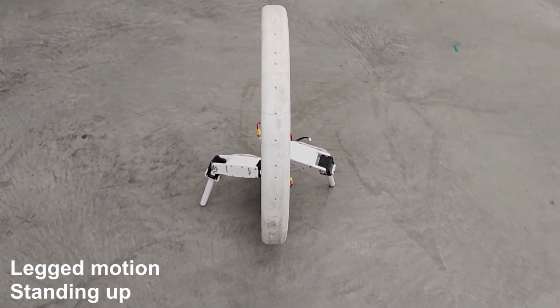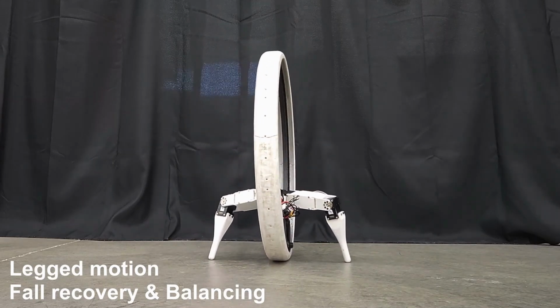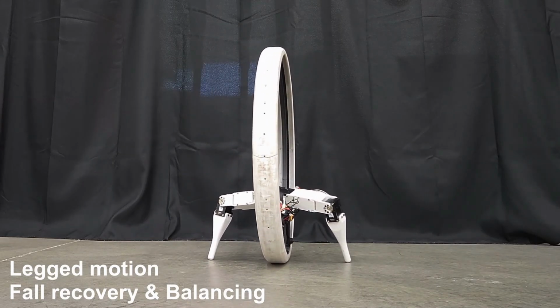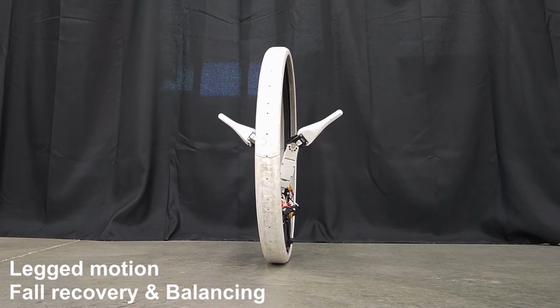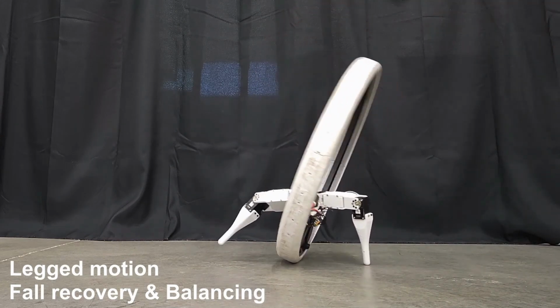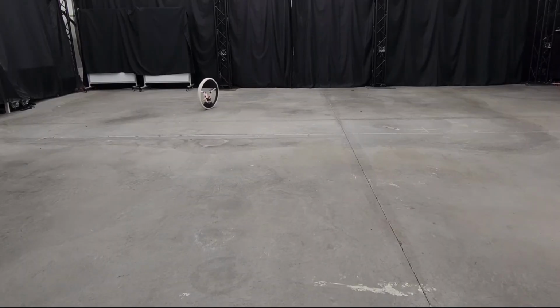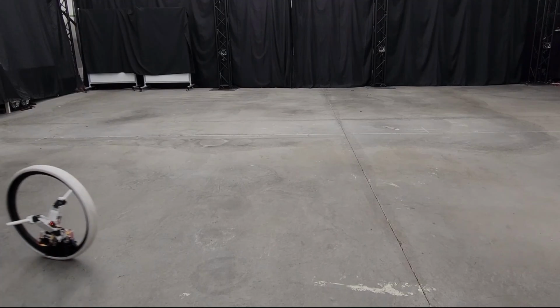They adjust their separation to balance the robot at varying speeds. For turning, a compact module extends its leg to tilt the RingBot. The legs also stabilize the robot when stationary, assist in tight turns, prevent tipping over, and can right the robot if it falls. In conducted indoor tests, the RingBot was manually controlled to reach 5 km/h.